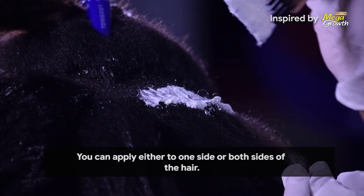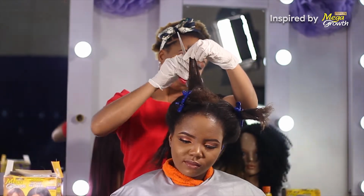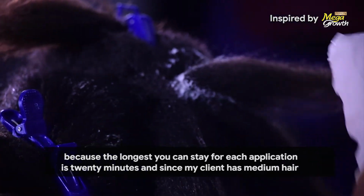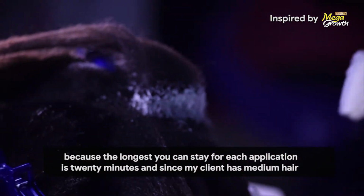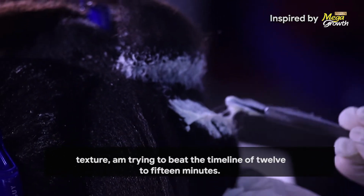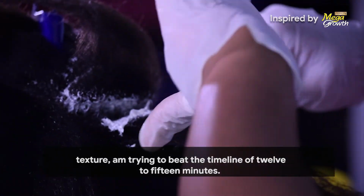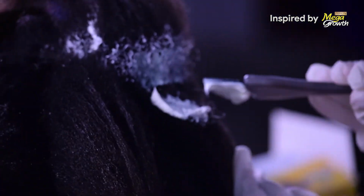You can apply either to one side or both sides of the hair. And you have to be very fast while applying, because the longest you can stay for each application is 20 minutes. And since my client has medium hair texture, I'm trying to beat the timeline of 12 to 15 minutes.